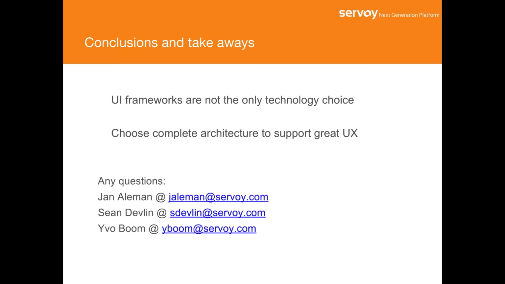So boiling this all down, simple conclusion on this topic. Keep in mind that UI frameworks are not the only technology choice as you're moving into modernizing your Progress applications. And make sure to choose a complete architecture to support a great user experience. Keep the user experience first, and everything else will follow.